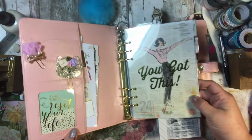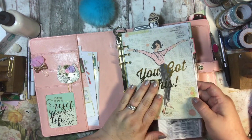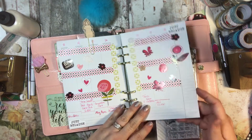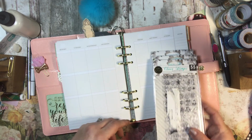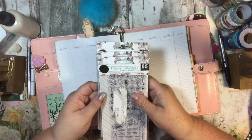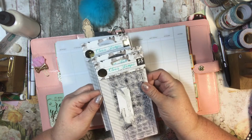Planner. And this is the Reset Girl pages that are in here. And we're going to be planning the week of the 20th through the 27th, I believe, of February. And I thought that I would use these Prima stamps as well.